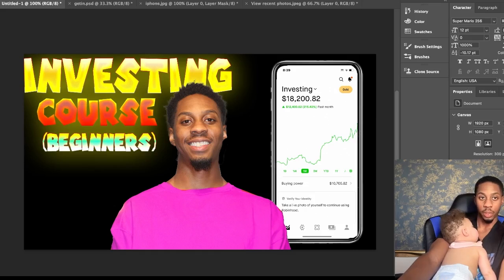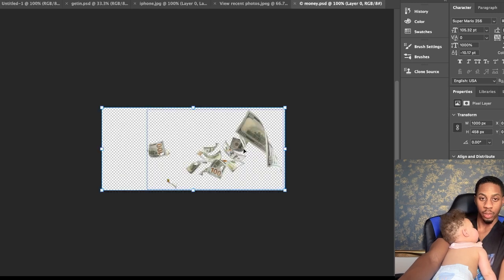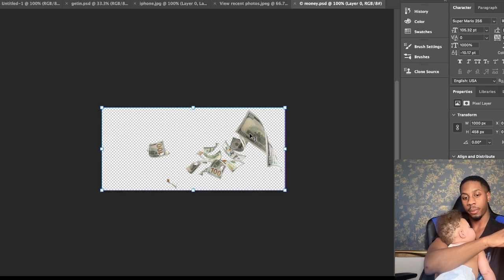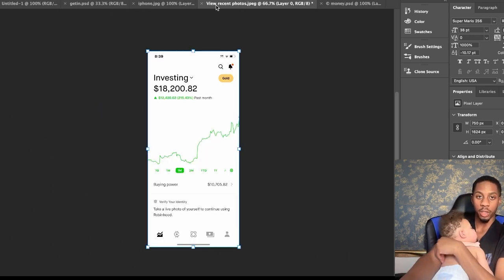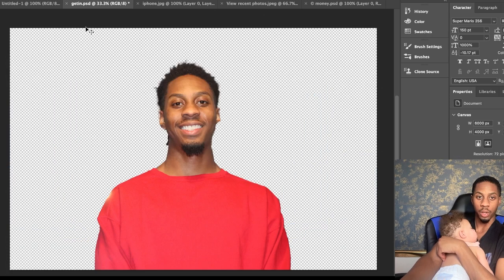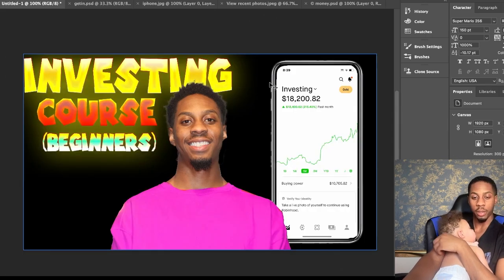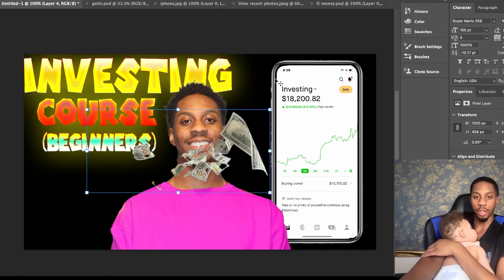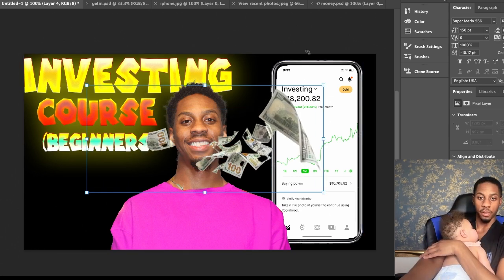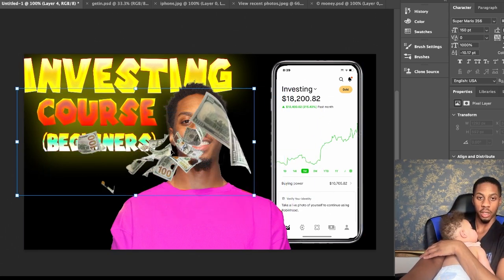So next steps, we're gonna go ahead and get the money and add it. We got this from Adobe Stock as well. Adobe Stock always comes in handy with useful stock images. I know you gotta pay for it a month, but if you pay for Adobe, you get Adobe Stock as well, so you can download images on there. So we're gonna paste our Adobe Stock image. And like I said, this is in front of our thumbnail. We don't want it right here. It's just gonna throw it off.